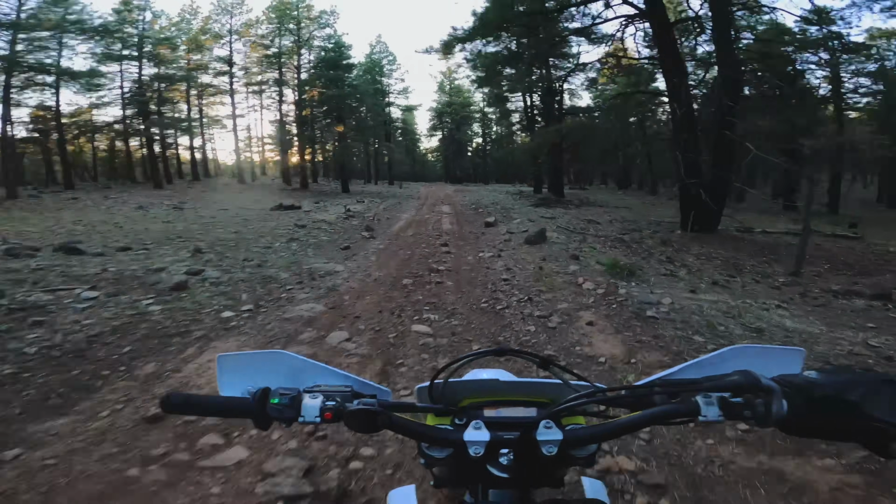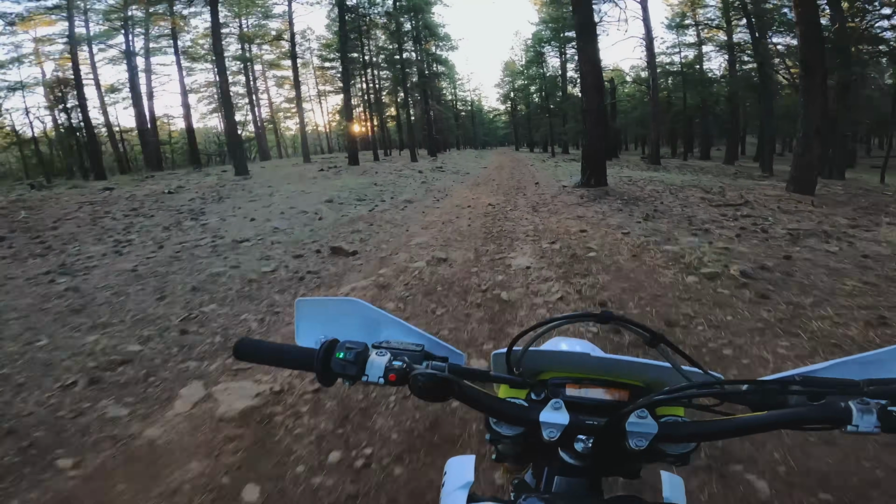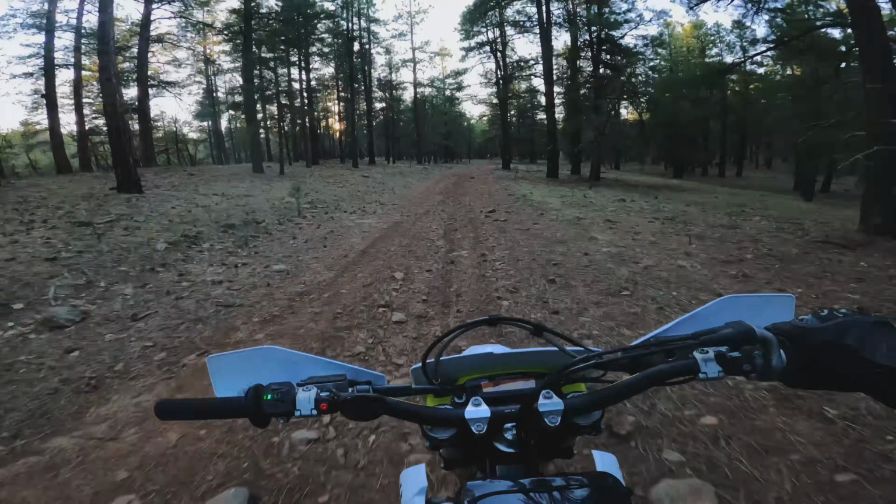Yeah, we're pretty much just gonna head back the way that we came, and we're right in golden hour, so this has just been a beautiful ride. Alexis got some good practice in. This is mainly just Jeep and side-by-side trails, but I was hoping to find some single track. Maybe we'll do it in the next couple days if there is any in the area.